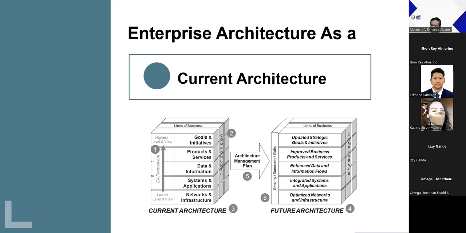So in this, let's proceed to the current architecture. The current view of the EA is intended to show the IT resources that are presently active in the enterprise IT operating environment. Depending on the amount of prior EA planning, these IT resources may not be aligned with the enterprise strategic goals and business services. So if little EA planning has occurred, then a significant amount of duplication in function may be present.